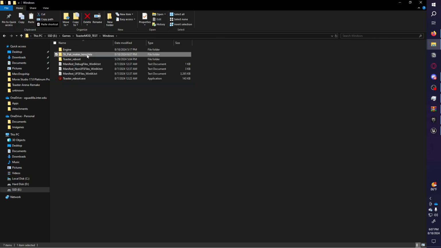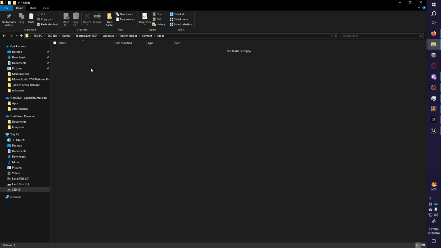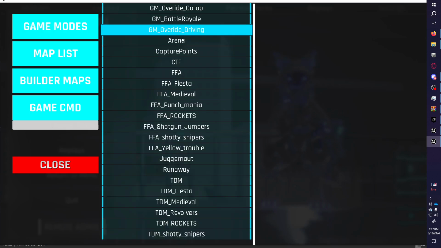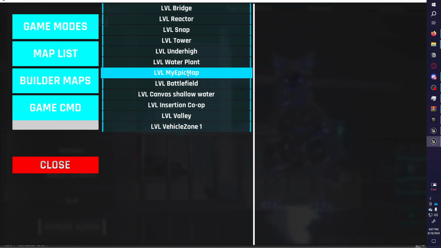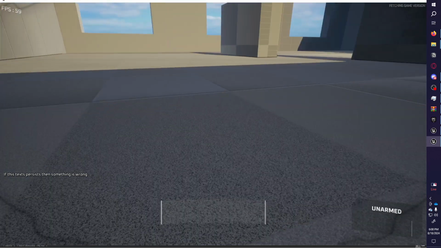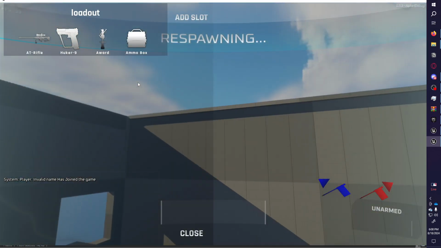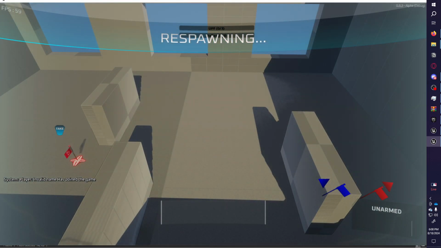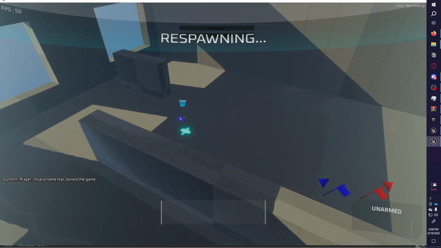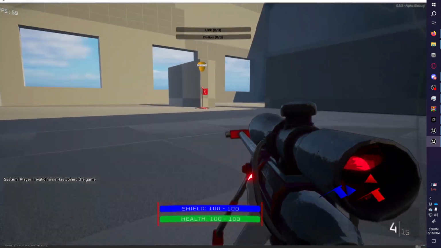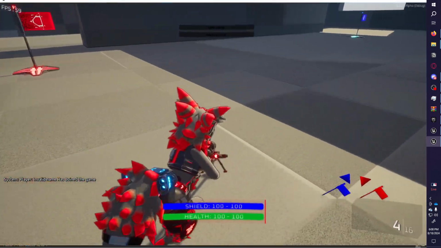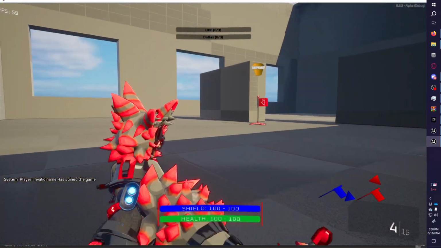Alright, so we take this pack file, we go back and put it in the mods folder, and then we launch the game again. And let's select CTF for now and our epic map. And as we can see, we have shadows on our map, on our level. Just make sure you delete those files, or else a lot of things can break, because Unreal is funny when it loads stuff. So we have our map shadows. It works pretty well within the world.